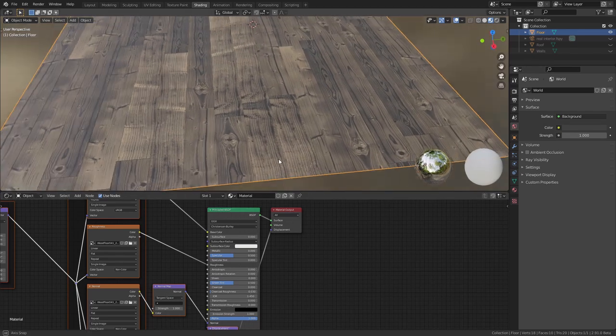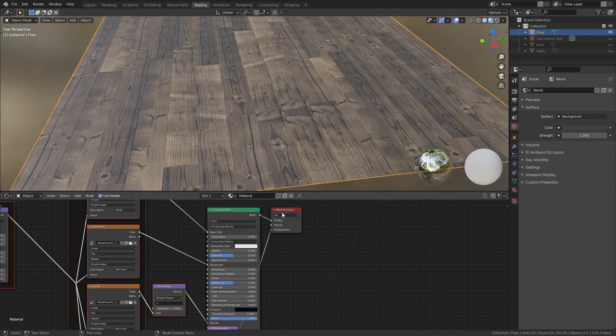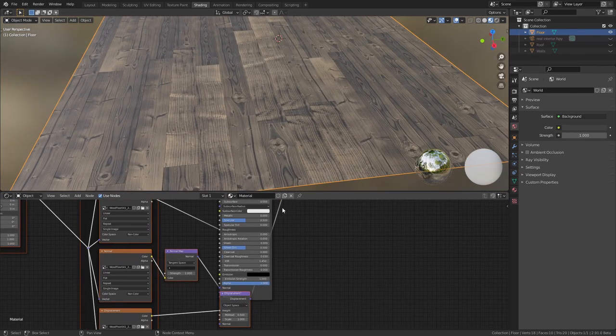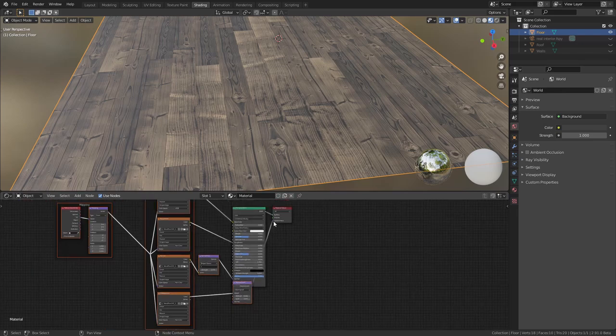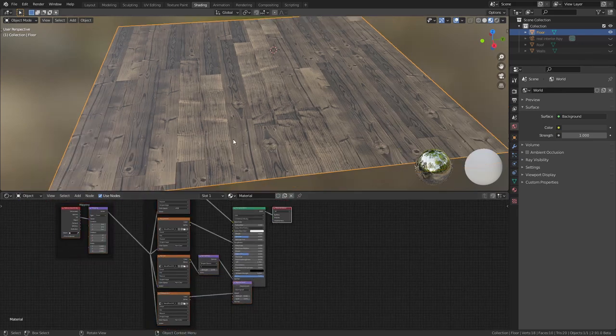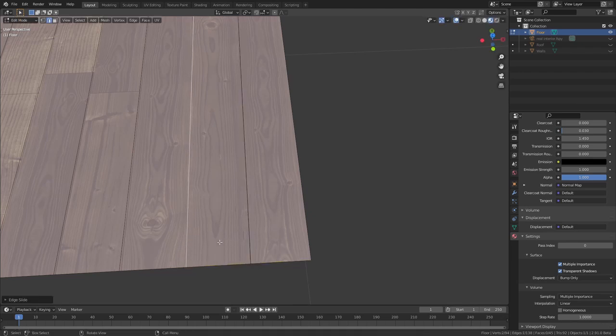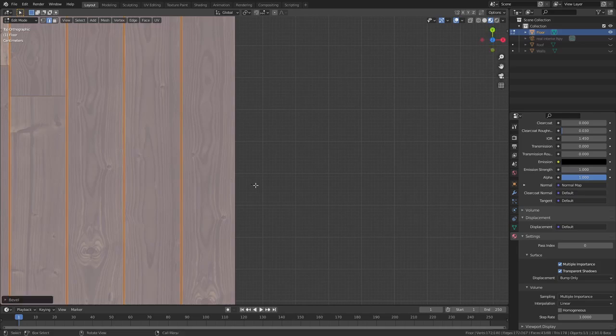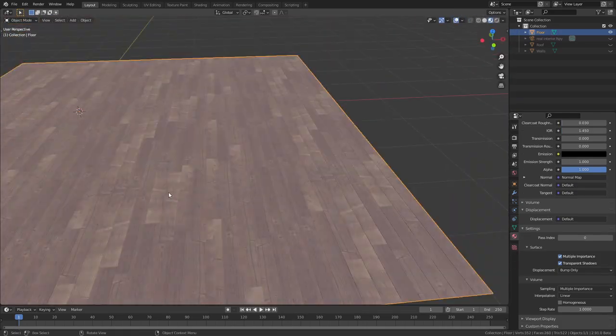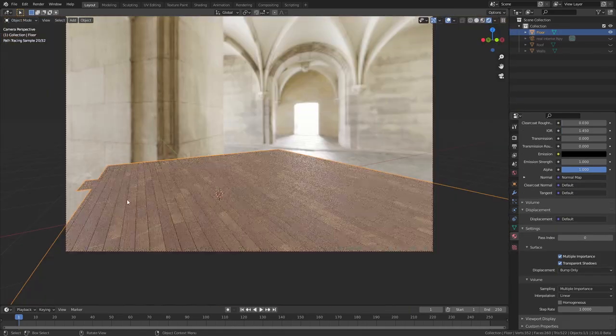The problem with floorboard textures is they tend to look really flat. Some of them come with displacement textures, but you rarely get good results from that in my opinion. I prefer to use a little bit of real geometry. I just add a few loop cuts and then I align them to the gaps in the wood. Then I use Ctrl B to add a small bevel and I extrude those down slightly so we have a real gap in between each plank of wood.